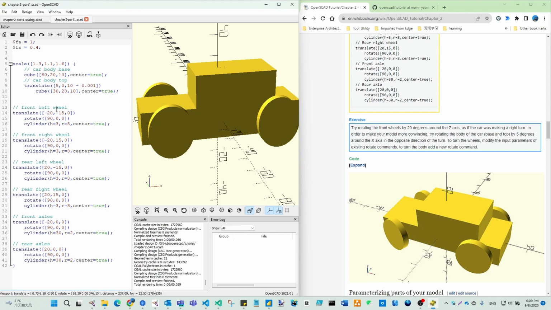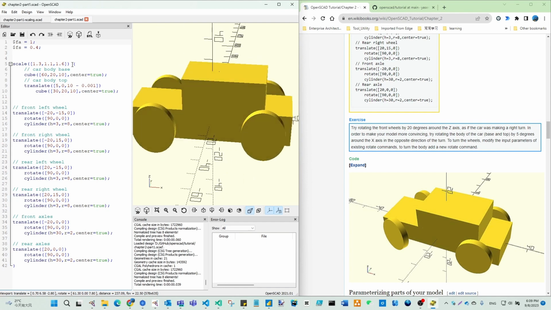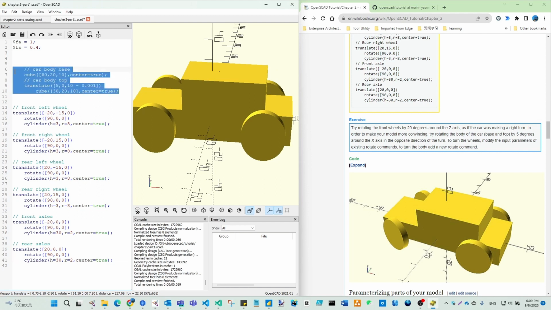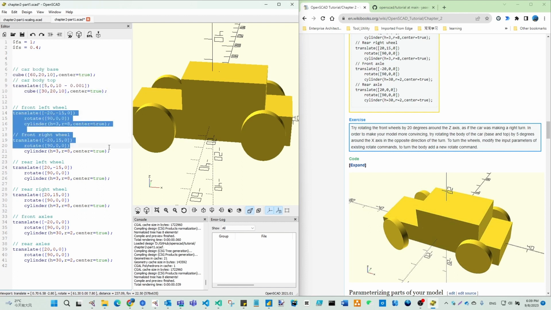So consider the front. Let's remove those scale. Let's just do the rotate on this one. So what we want to do is this.